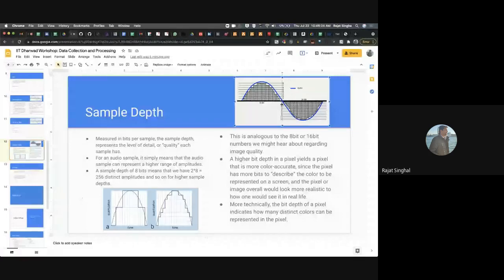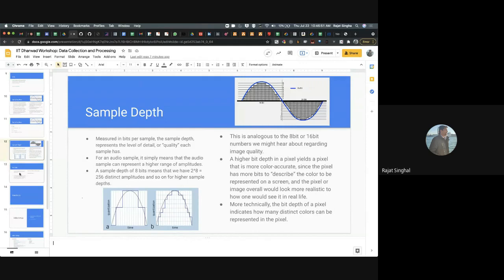So that is the bit sample depth, and the more it is, the better the representation of the curve using the same. Again, it would require more information or more data to represent the wave. So we need to keep that within a certain threshold or a certain specified number only.